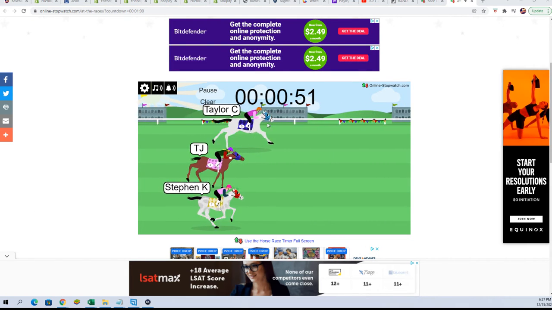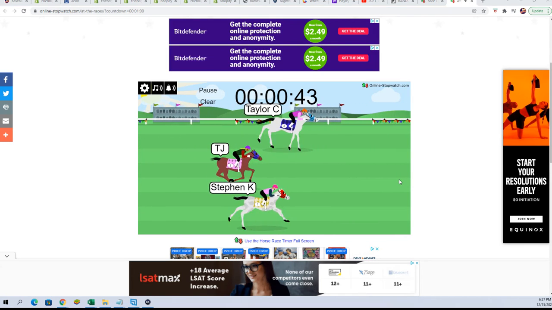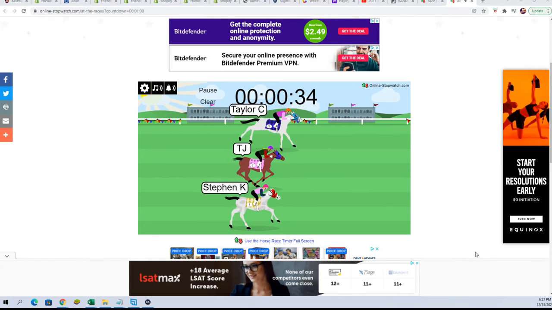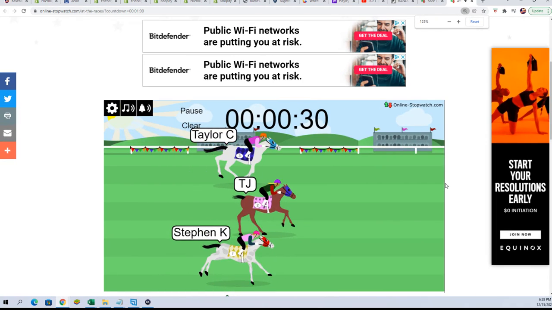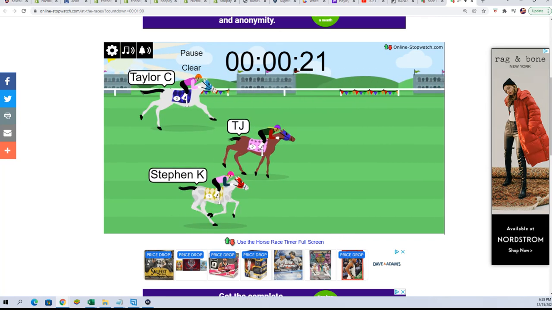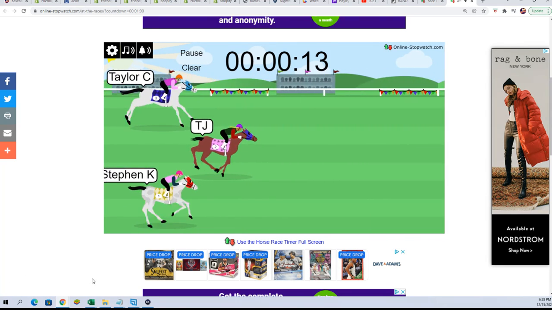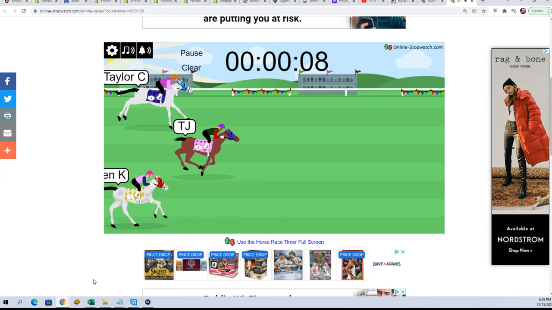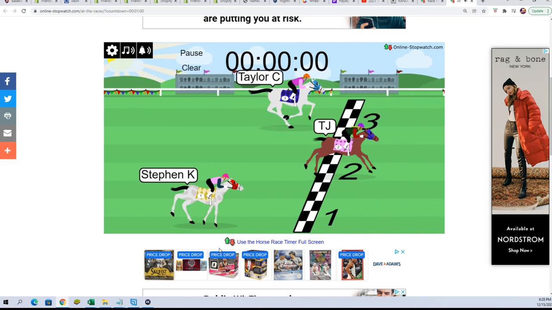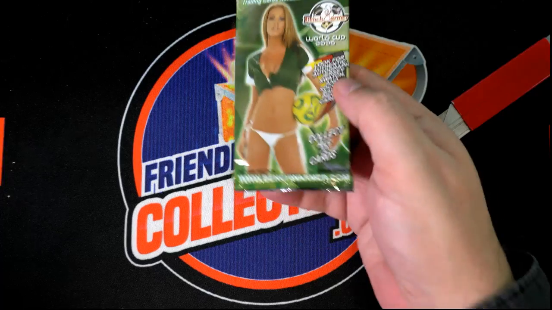Wait a minute, let's keep that going. Taylor's out front. Go, Taylor. TJ's up ahead. 18 seconds left. TJ is out front. Oh yeah, you got the horse, TJ. You got the horse, bro. Way to go, TJ. Oh my gosh, man.